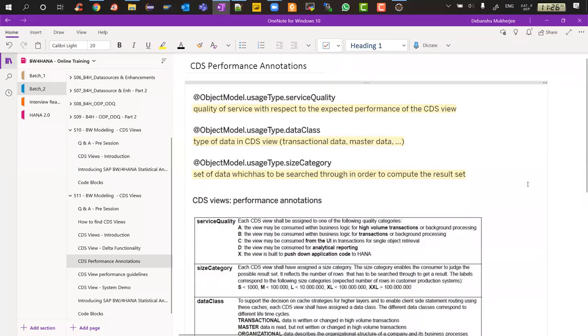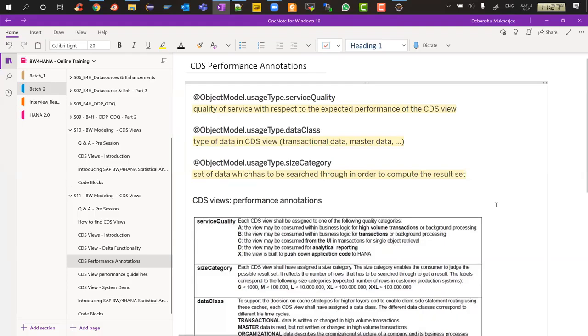These annotations are provided by SAP for better caching, for better execution path in the backend, because every CDS view gets converted into a SQL view, right? A SQL query, and that SQL query will have an execution plan, and that execution plan will tell the ABAP compiler that this is the fastest possible way to take data from the tables. So in the backend, there's an execution plan which gets generated. In order for you to generate the most optimized execution plans, you should try to keep these object model related annotations always there as part of your CDS.